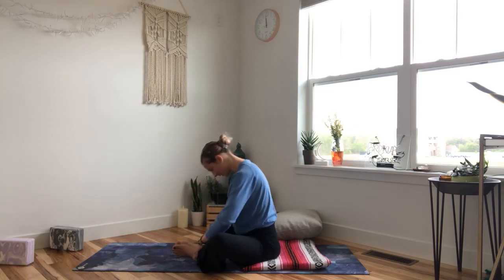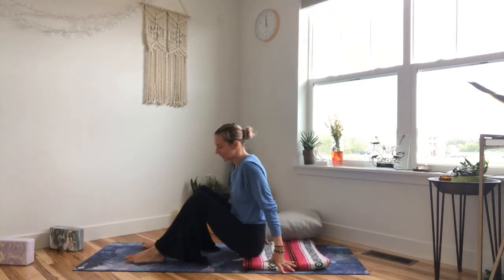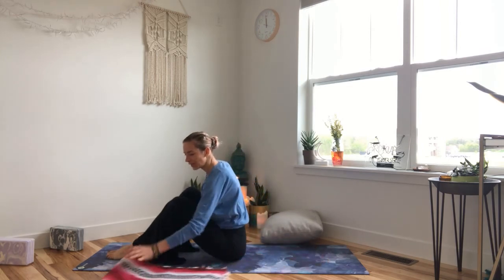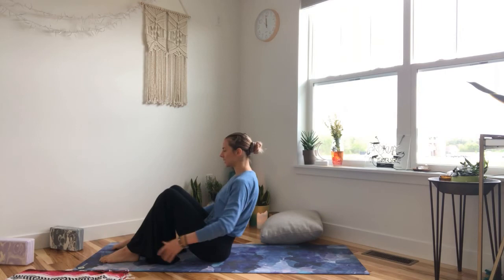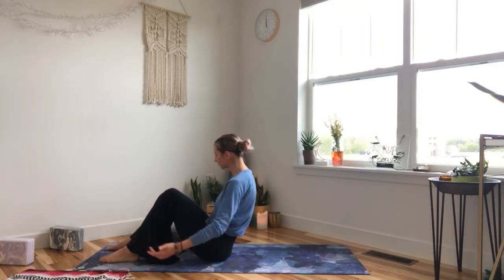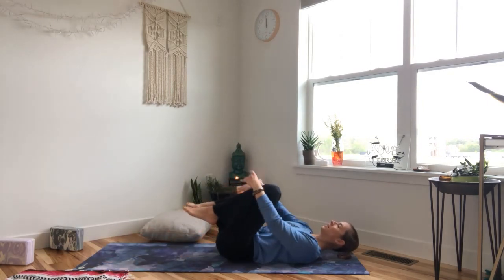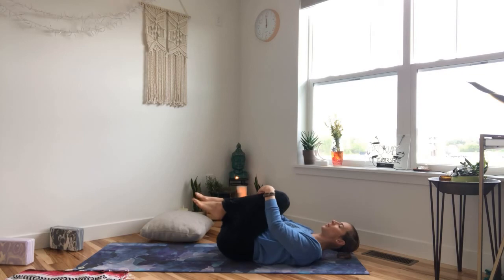And then inhale, lift your chest, plant your feet, remove your blanket, and then we'll lower our bodies all the way down to our mat. So nice and slow, just start to roll all the way down. Once you arrive, hug your knees into your chest, start to massage your lower back.